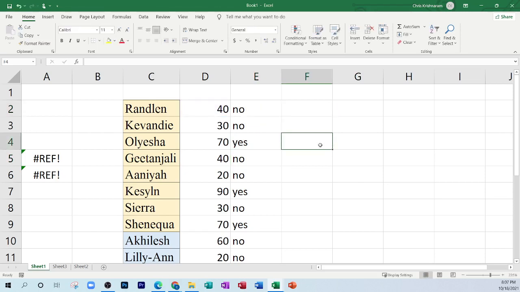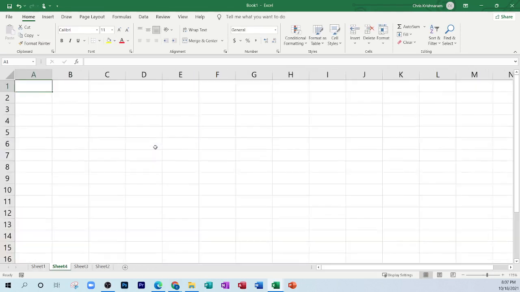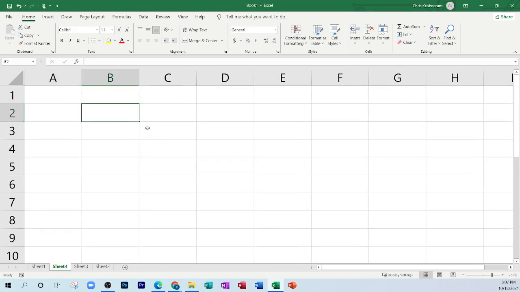All right, so let's see. To simplify it, the IF function is basically going to look at a cell. In a cell you're going to have data. The data can either be a number, it could be a word, it could be anything.